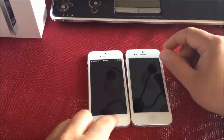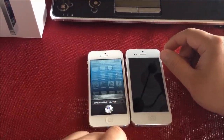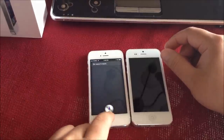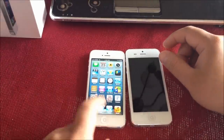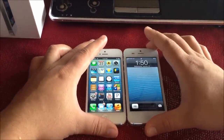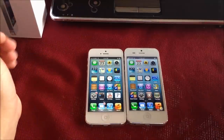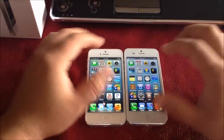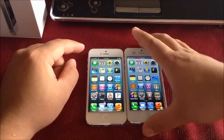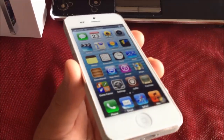And I'm also going to turn on Siri. See, hello Siri. Siri says hi back. There you go. So here on the left we have the original iPhone, on the right we have the Goophone i5. Once again, I ordered this phone as a Goophone i5.